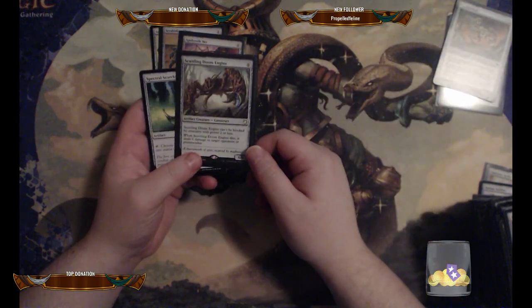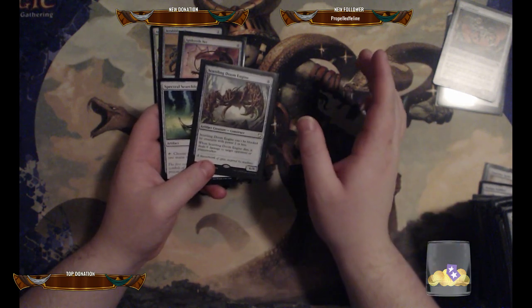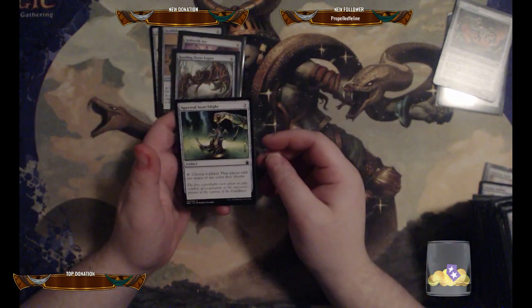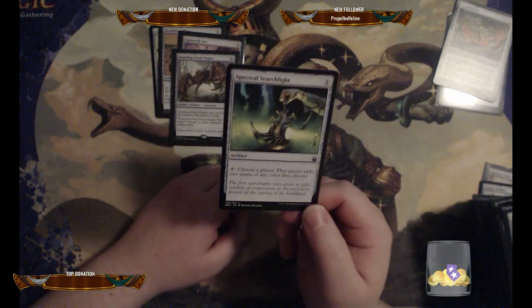Scuttling Doom Engine, on the other hand, can't be blocked by creatures with power 2 or less. It is a 6/6. That means no chump blocking. When Scuttling Doom Engine dies, it deals 6 damage to target opponent or planeswalker. It's really good. Choose a player. That player adds 1 mana of any color they choose. This is garbage.